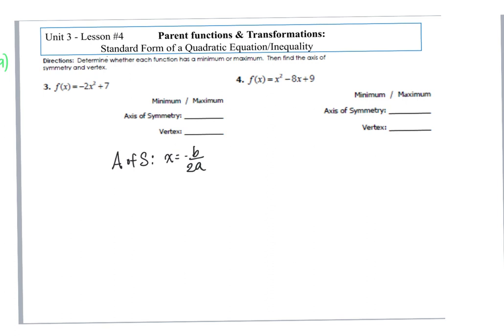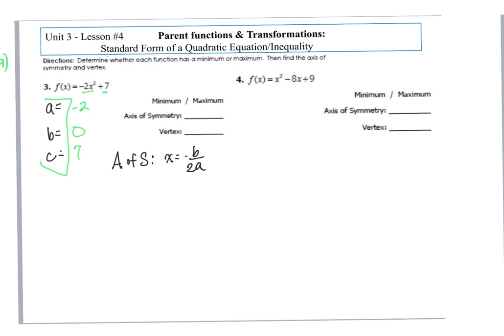On number 3, our equation is f of x equals negative 2x squared plus 7x. Again, start by finding those a, b, and c values. A is the number in front of x squared. I'm going to keep saying that till it's drilled into your brains. In front of x squared, we have negative 2. That's our a value. B is the number in front of x. So even though 7 comes next, it is not the coefficient of an x, so our b value here is 0. I don't have an x term. This can happen. Our c value is a constant. 7 is the constant, the regular number, so our c value is 7 here.